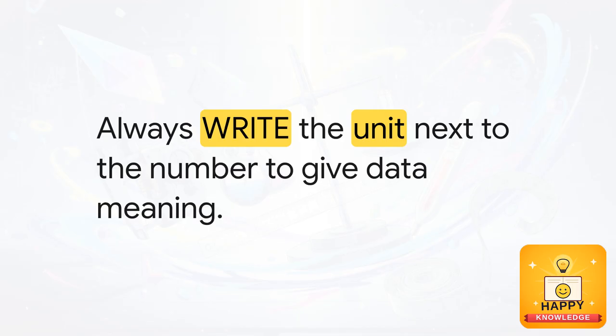A number without a unit is just meaningless data. Like if you say 50, do you mean 50 millimeters or 50 kilometers? Always write the unit. And to get that number right in the first place, make sure you're getting perfectly at eye level with the mark. No estimating from a weird angle.